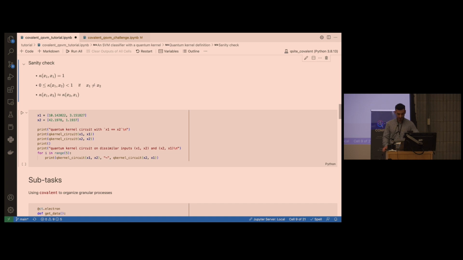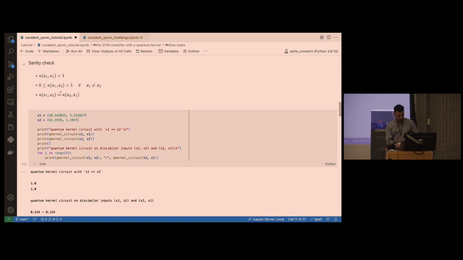As a sanity check, let's make sure that our measure of similarity actually makes sense. If I take two inputs that are the same, so if I look at x1 and x1, the kernel function should be 1, obviously, because they're the same thing. If I take 2 different inputs, I'm hoping to get a positive value that's less than 1. And finally, if you reverse the order of the arguments, they should also be the same value, right? The reason I've written approximately here is because we're actually estimating the expectation value, like I said. So we're running 1,000 shots of the circuit, and you can scale that up to 10,000 or 100,000, and this will get more and more accurate. So you can see that with 1,000 shots, this is sort of what we get.